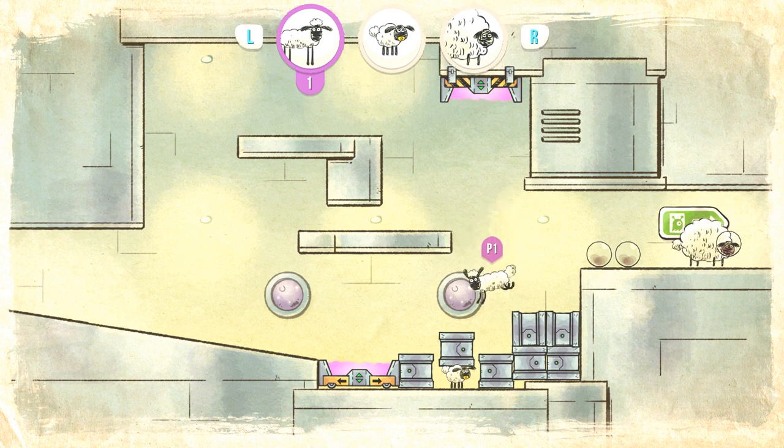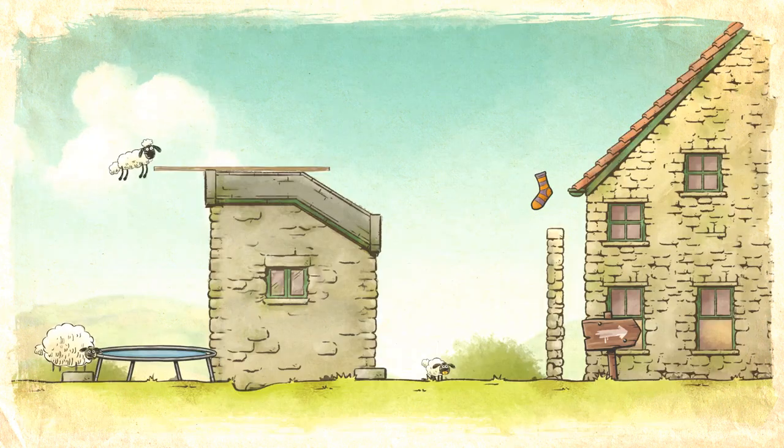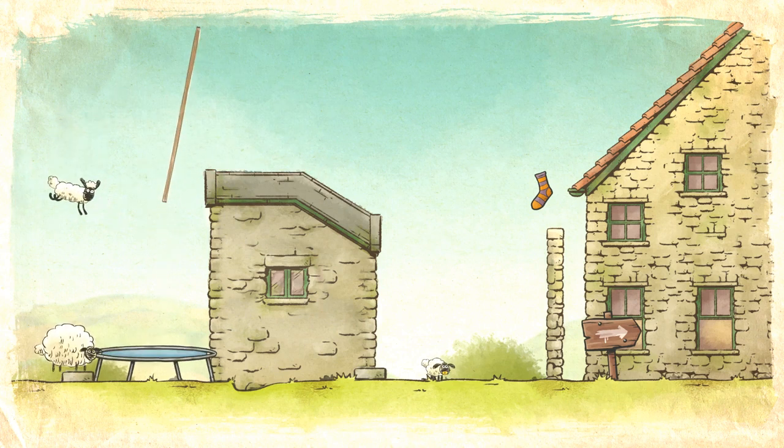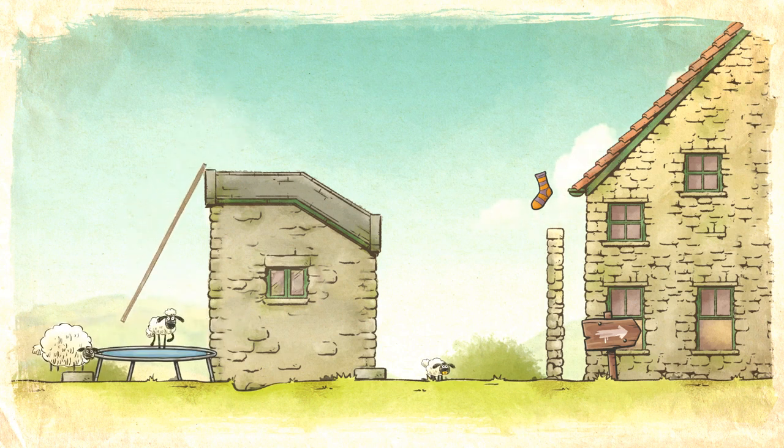Yeah, you can also soft lock the game or get stuck when the physics don't necessarily work. I'm gonna get it! And I gotta bring this down, I think. Come on. Yeah! Oh! Oh my! Oh! What? No! Come here! No! Don't go back up there!